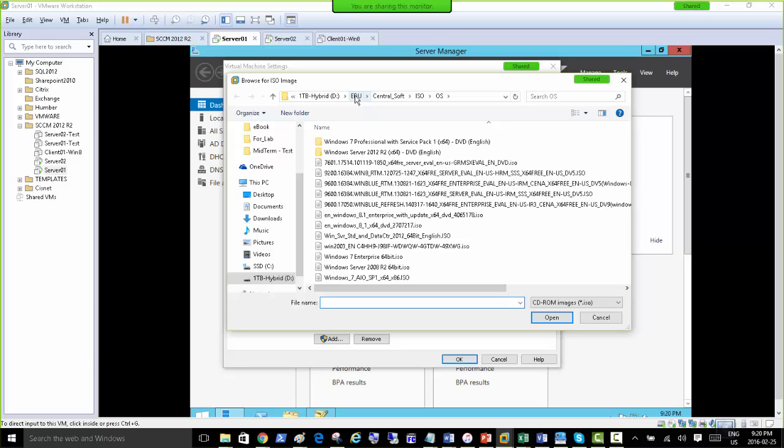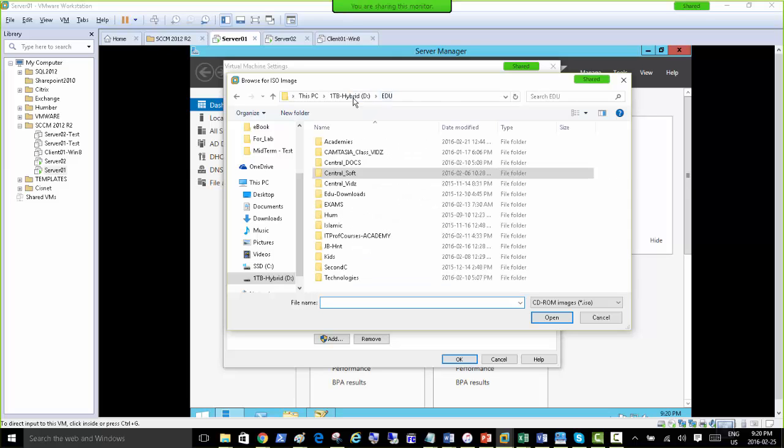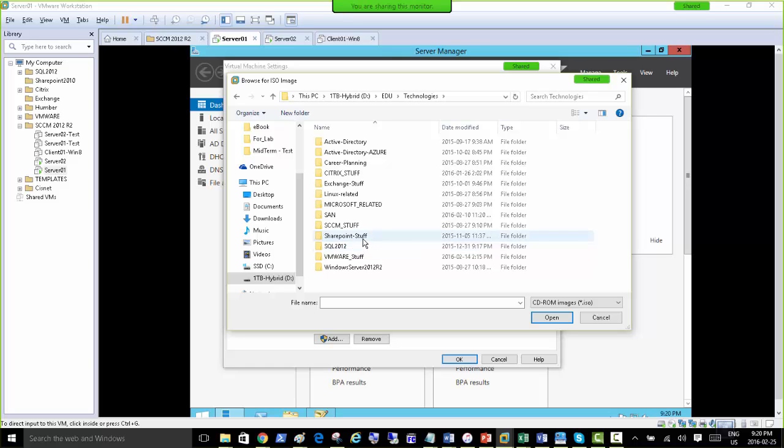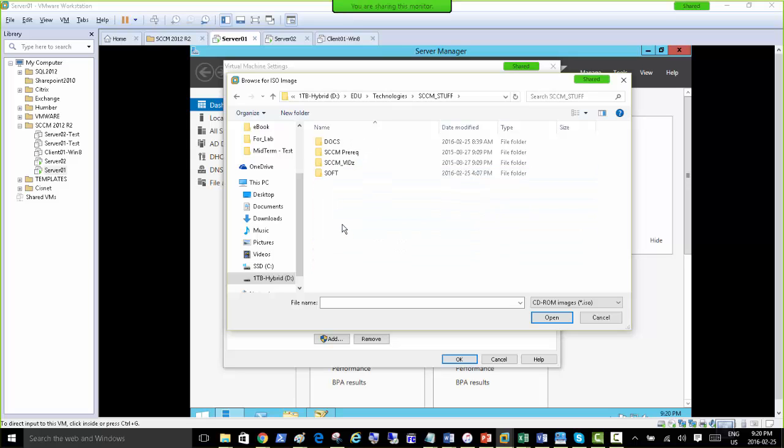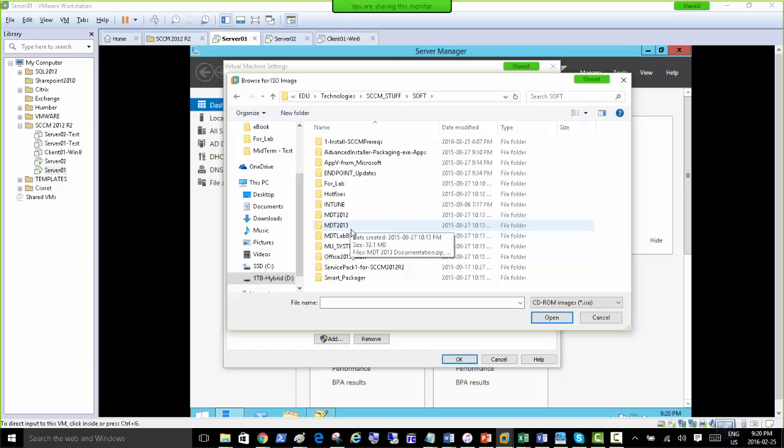I hope everyone downloaded SCCM 2012 from the link I sent, under day one in the Microsoft Word document. If you already have that SCCM 2012 ISO downloaded, then you just need to go there now and mount it to this DVD, right? So I'm just going for SCCM stuff and software.